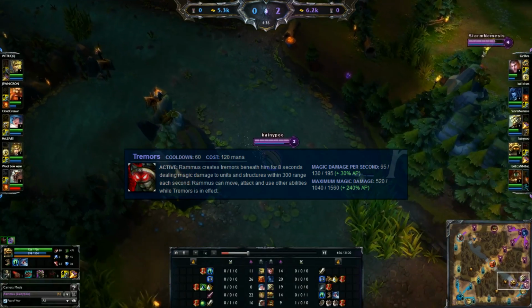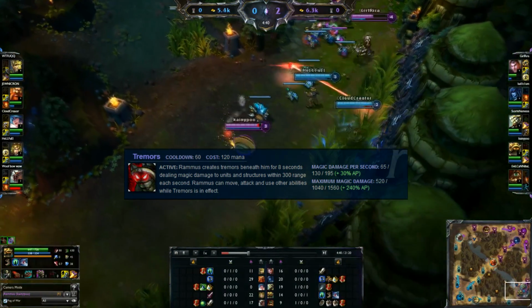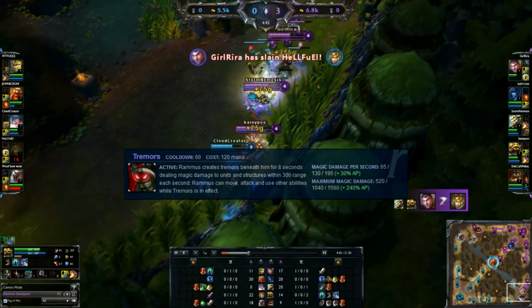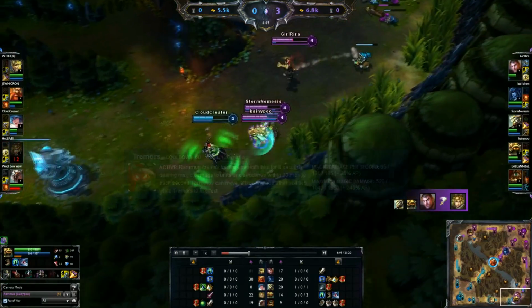Sure, it takes 3 more seconds to get the full damage, and the radius is shorter, but you also don't have to channel for 1.5 seconds before it goes off. Not to mention, Tremors is also able to do damage to towers, which allows Rammus to fit right in with the current meta of fast tower pushing.